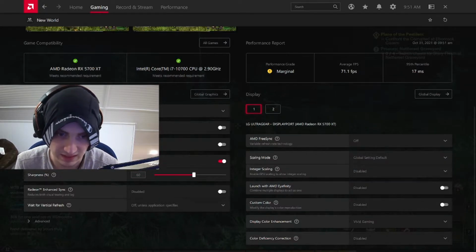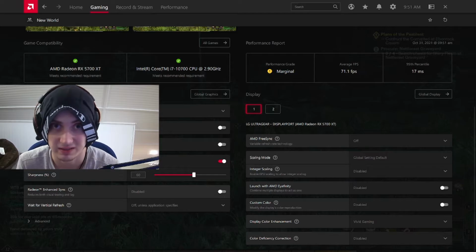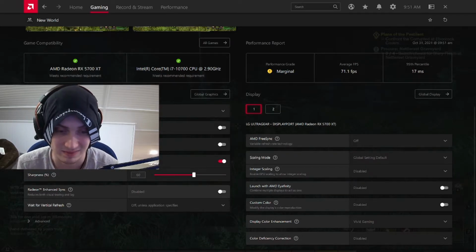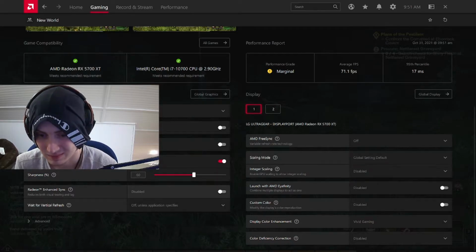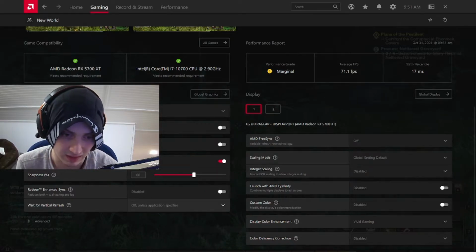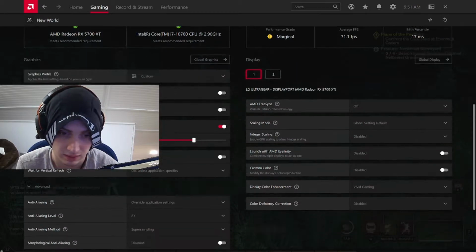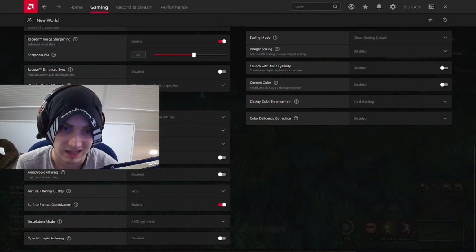Radeon Enhanced Sync, I like to keep that disabled. Again, I feel like it increases my screen tearing and lag. I don't like it. And obviously, wait for vertical refresh off. Now let's go down to the Advanced tab. Scroll down a little bit.